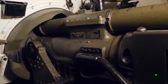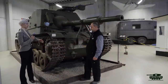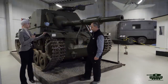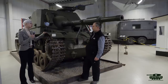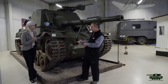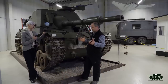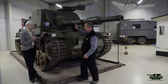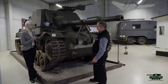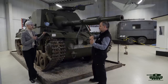Was this a design that, for Swedish tank designers, did they decide to do away with and move back more to a tank with a traversing turret like we see later on? Or did they learn something from this that they could later use, or did it just show up too late and never find its place? I think it showed up too late, and then they used it for a long time, and they also did development. From the beginning, it didn't have any roof. It was open at the top. But they realized quite soon there is a threat from above, so they put a roof on, and because of the roof, you had the fumes inside, so they put the fume extractor on later. So it developed during its lifetime.